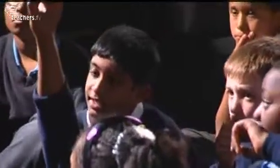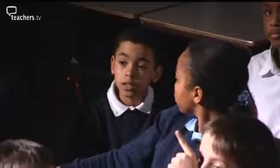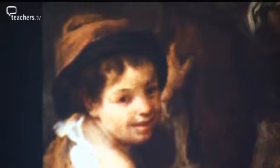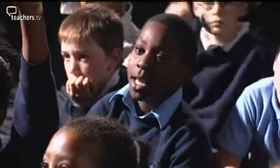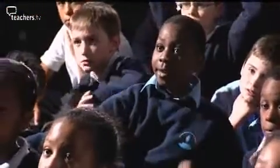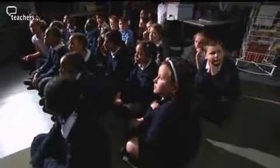Because they're sitting in a dark place, they might be poor and hiding from someone. That little boy in the corner, he looks like Oliver Twist. That's a brilliant thing to say. Well done. Maybe he's saying, give me some food. How do you know he might be saying that? Is there anything that he's doing, that boy? What's he doing with his hand? Can you show me? Right, that's the gesture, the hand out. Give me. Can I have three volunteers up here? Oh, my goodness, lots of volunteers.